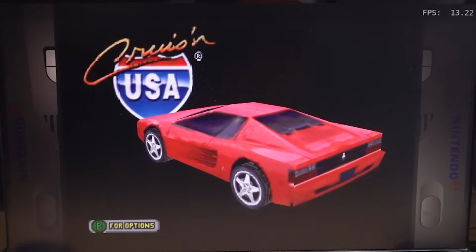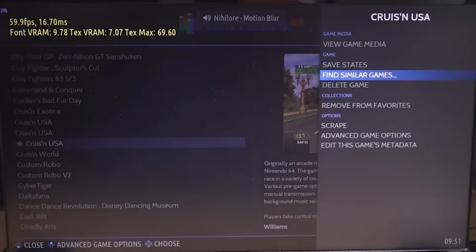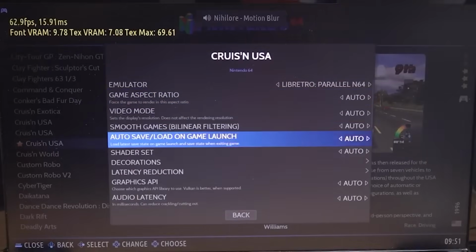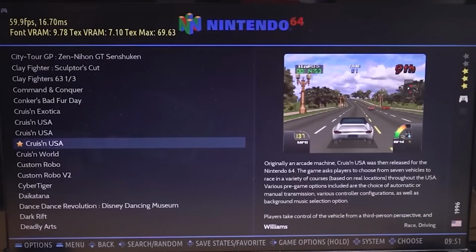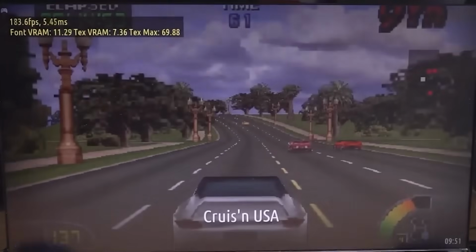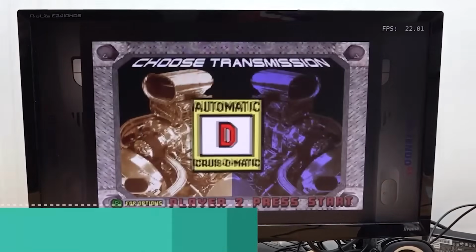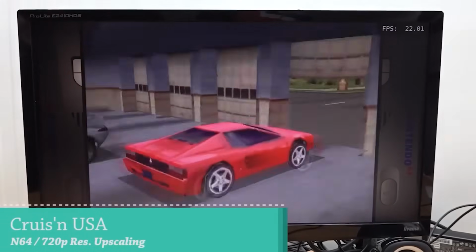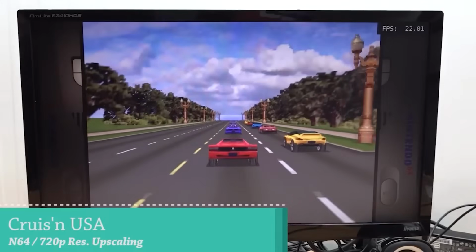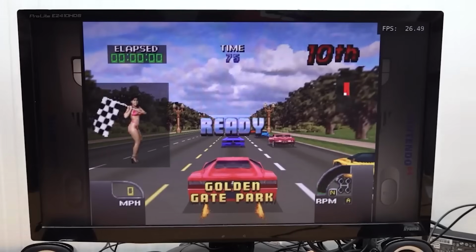So let's reset it and try that again with a different setting, because that was not the way we wanted to play. So what we can actually do is go all the way up to all the settings. Let's put it to 960 by 720 and try that again. And that is what I mean when it comes to tweaking. This is absolutely crazy if you think about it. We can play so many different games on one freaking PC. However, you always need to do a little bit of tweaking. So what is the best option for your setup?